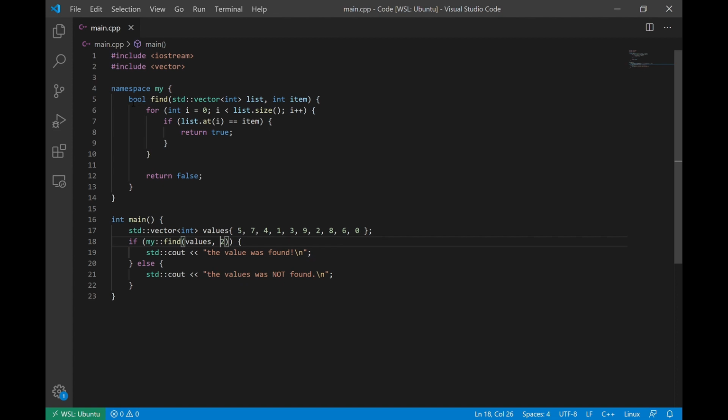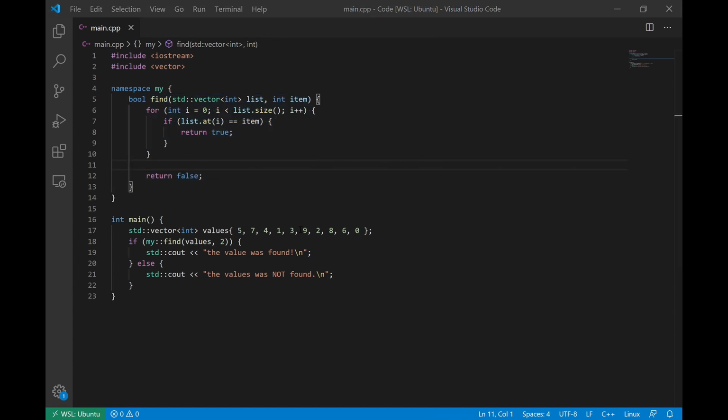Now, we're going to spend the rest of the lesson making improvements to this function, so I would not at all suggest that this is a great implementation, but it is a fully functional and correct implementation. In other words, this find algorithm performs a sequential search on the list, and it finds the element if it's there, and if it doesn't, it returns false. So this is correct code. We're going to spend the rest of the lesson improving this. In particular, we're going to make some improvements that follow some well-known patterns that we see with C++ code, and we're going to imitate the way that the standard library works.